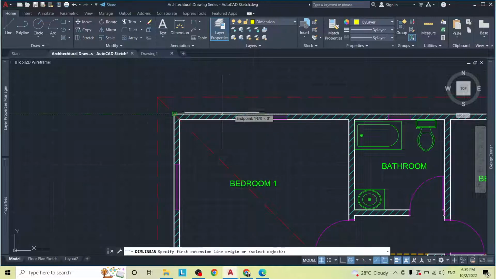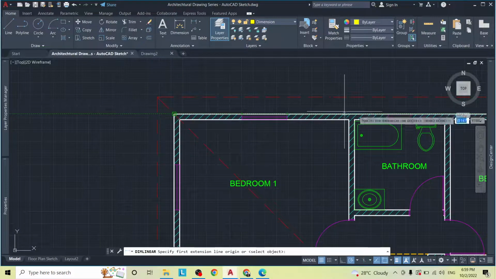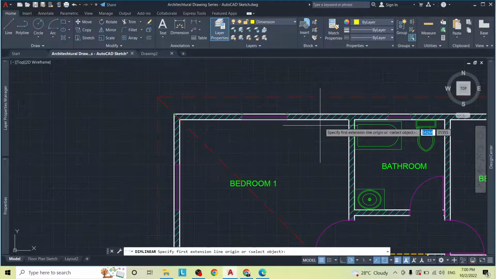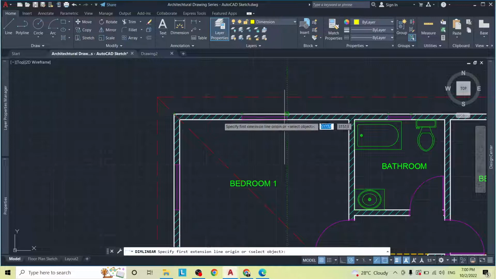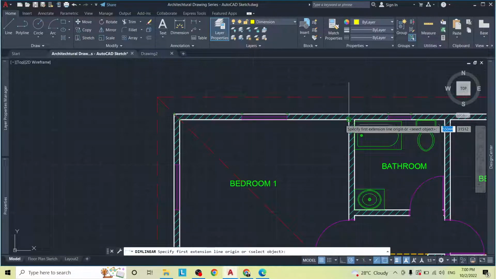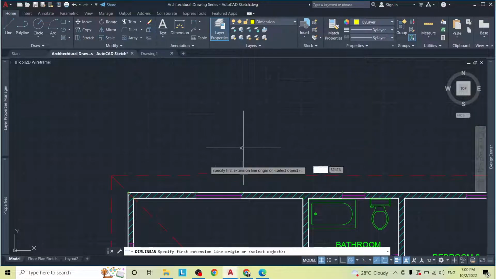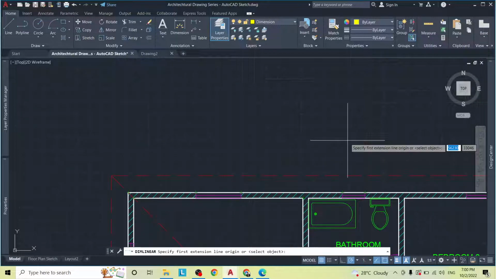So from the wall, and then where the window starts to the end of the window, and then the wall again to the other window, and then the window, and so on. The second layer of measurements is going to show the dimensions for the inside of our room, and also the thickness of our walls. So second layer, thickness of the walls and the inside of the room, and then the third row of dimensions is going to show the overall measurement of the house.